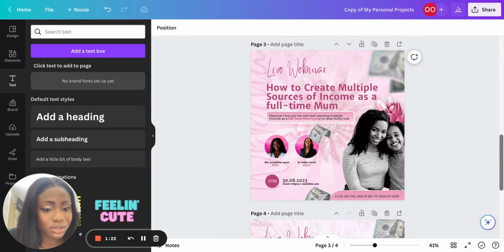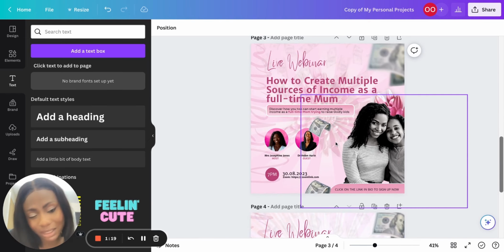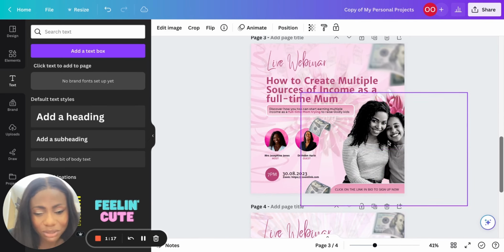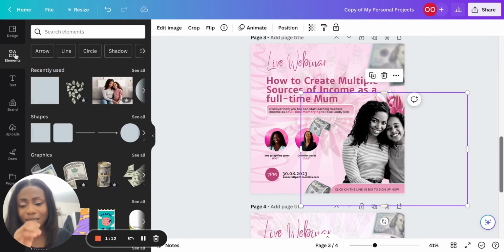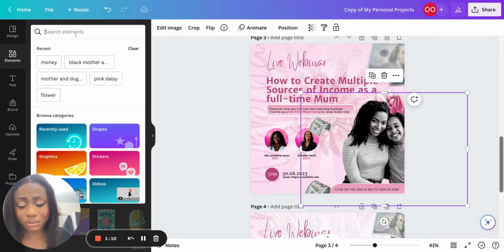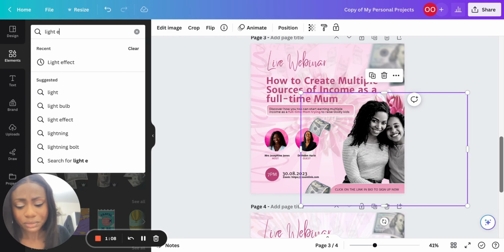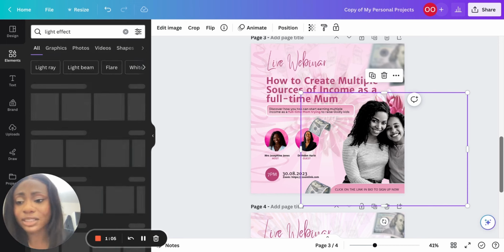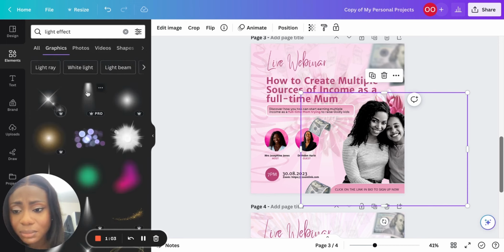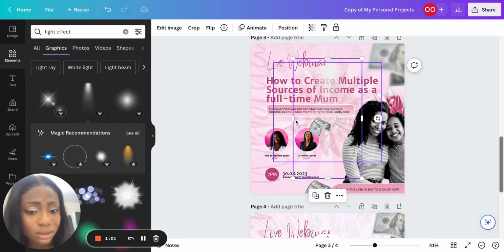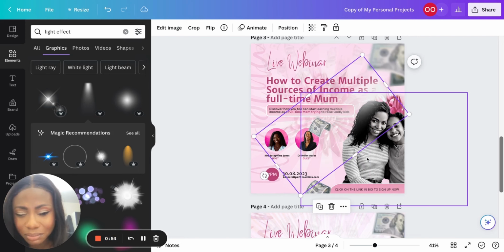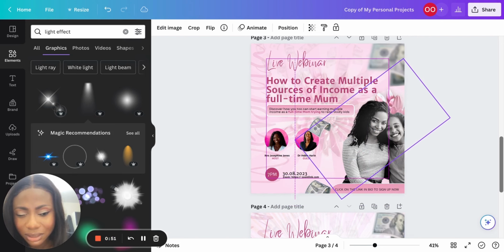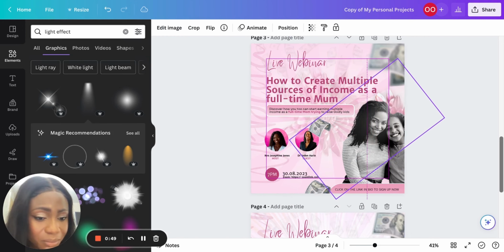But I just want us to do a few things to give this some extra niceness. So I feel like this image is just so straightforward. So I'm just gonna do something to give it a special kind of look. So let's look for light effect. Yep, let's click on this one that looks like a lampshade. Then I'm going to increase it. Then I'm going to angle it a bit. And then gonna bring it here.